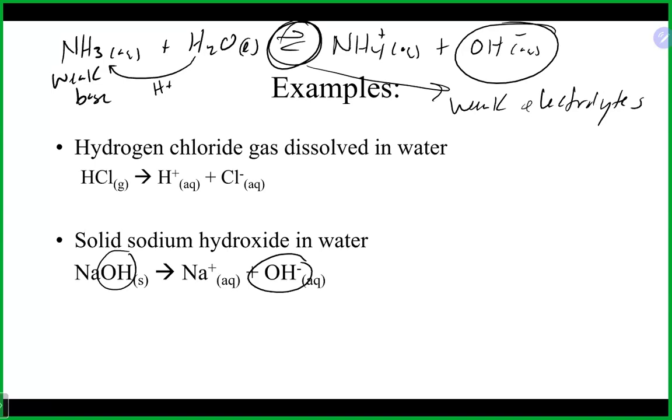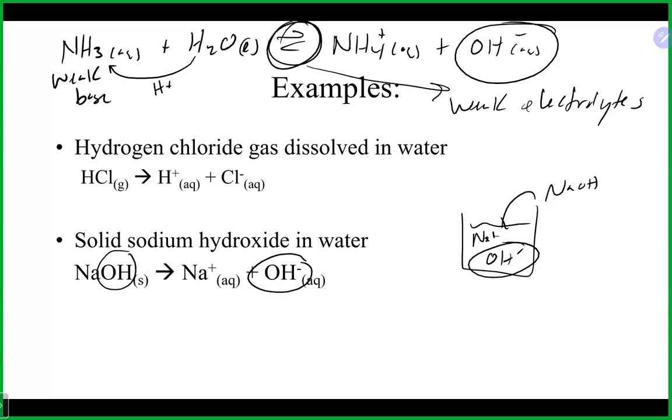And that is why, for example, ammonia is a weak base versus sodium hydroxide, which is a strong base, because when sodium hydroxide goes for a swim, it pretty much has the hydroxide on it. It's just going to release it into the solution. Ammonia has got to go find some water molecules, do a little reaction to produce the hydroxide. So something like sodium hydroxide is going to produce a lot more free OH minus in the solution a lot faster than ammonia will. And that's going to make it a much stronger base.